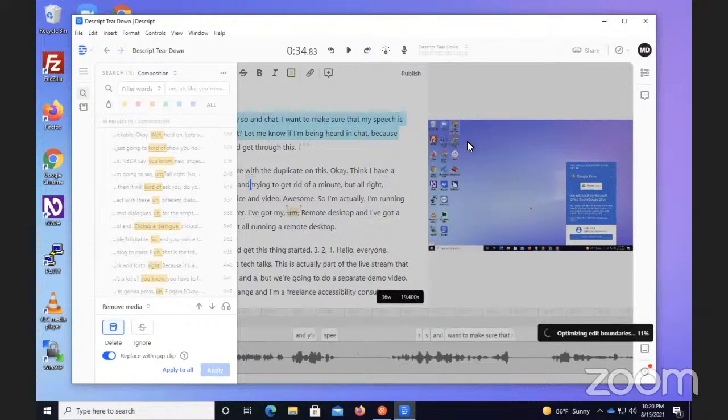Computer kit 4.6 and why take all here my speech say so in chat dot. I want to make the invert dot and why take all here question. Let me know if I take M invert in chat comma. You notice the transcript? We take going to go ahead and get through this dot 8.9 is selected. And the tick is like the table up there with a duplicate on this dot. Okay dot. Think I have a selected.